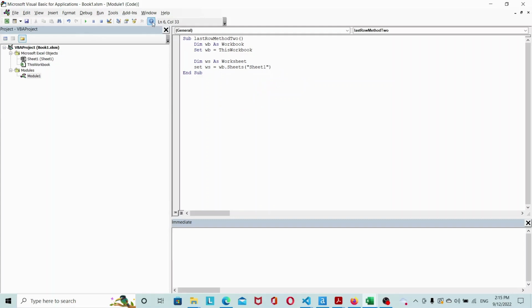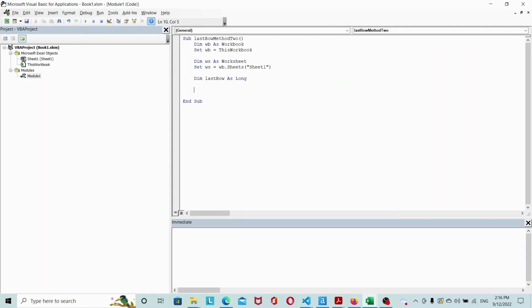Okay, and then we'll do our row count again, Dim LastRow as Long. Okay, so here we're going to use the Find function, and we can see the difference later on versus the xlUp method.